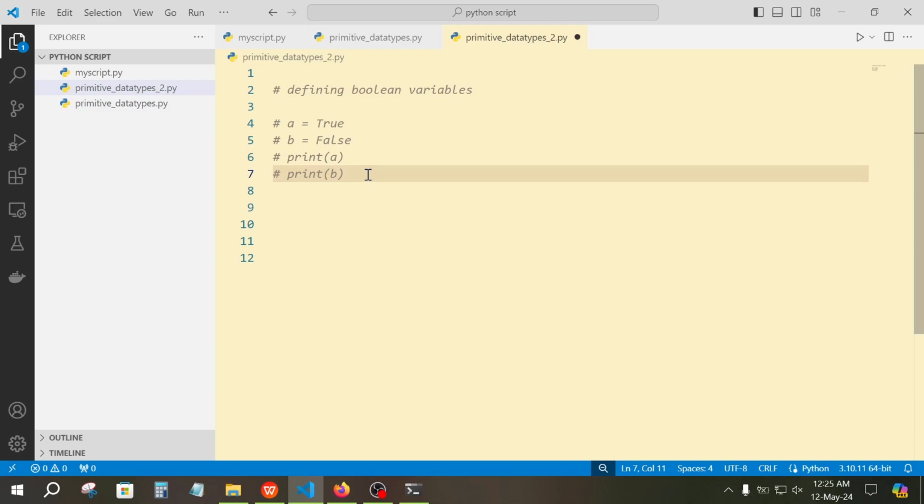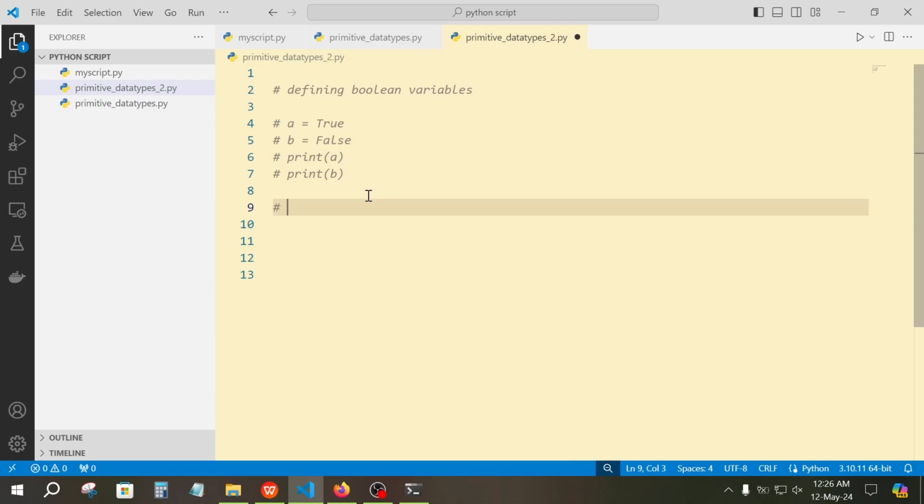If you want to uncomment all of these lines, you can simply select them and press Ctrl plus slash, then it will uncomment them. We have defined our Boolean variables and understood them, and we don't want to print them in our console when we are learning about the None type, so we comment them. Now it will not execute anything in these commented blocks, and we can work on our next lines.